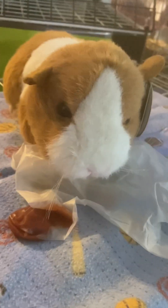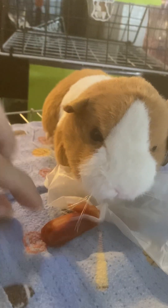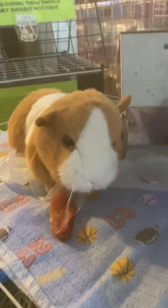He doesn't want your piggies to have to wear gloves with their little fake blood. And just FYI, it's ketchup — I didn't really cut a stuffy to do this. It's just a glove with ketchup in the thumb so that we could get our point across. Because if you use these metal hay holders and your guinea pig has not gotten hurt, you're very lucky. But if you're thinking about getting the metal ones — Barry says nope. Don't get them. Otherwise, the blood in the glove could be real.